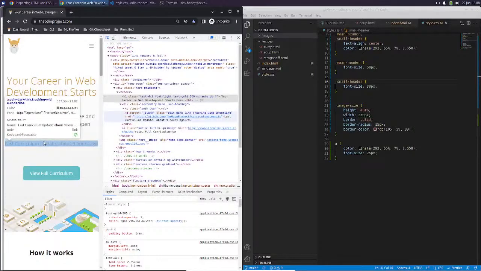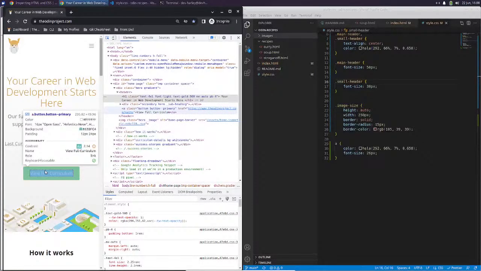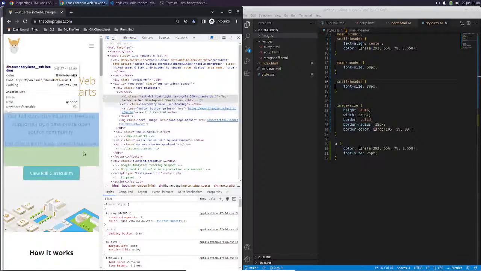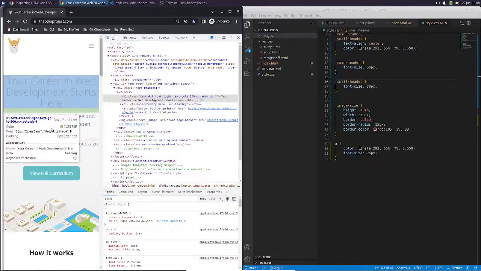And we can see last curriculum update about 9 hours ago. Oh, okay. And it tells us what it says too. So view full curriculum. And it even gives us the contrast of the color, the hex value of the color, all that kind of stuff. So that's really cool.